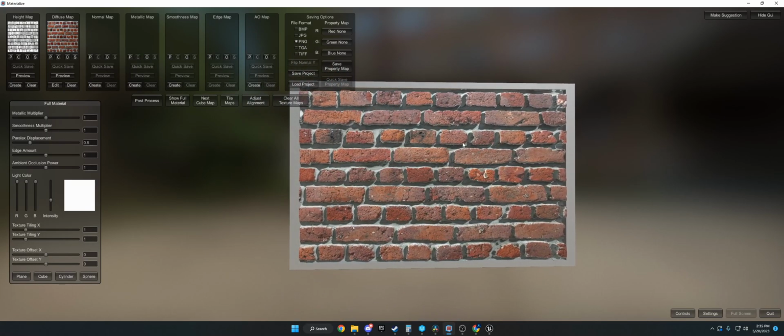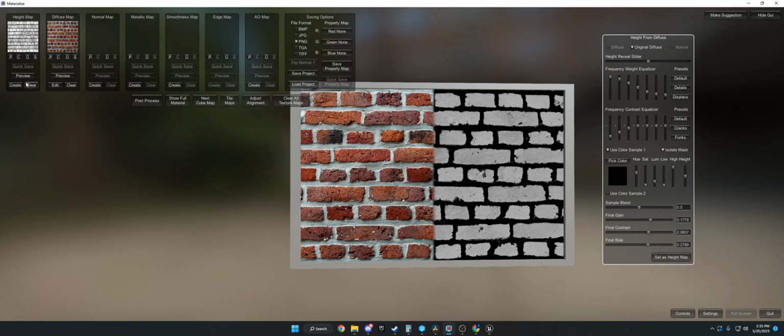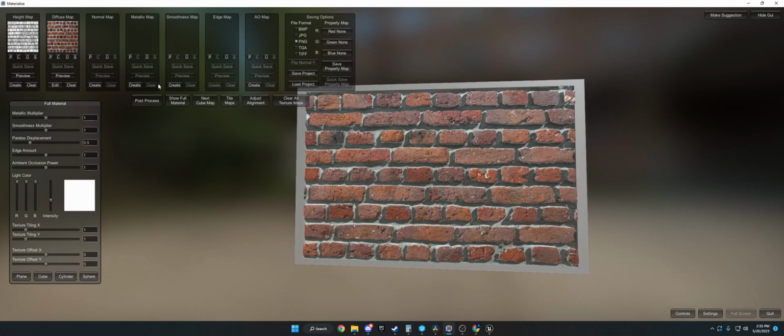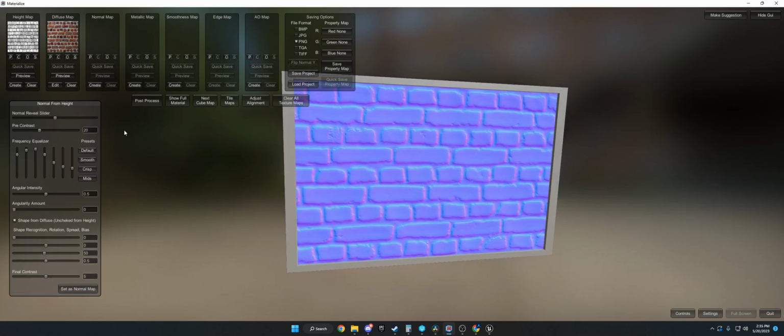And you can adjust this amount as much as you want. If we go back to Create, it'll save the settings every time you click Create, so don't worry about losing your settings. But you can change it with the contrast and the gain and all that. And you can also add presets that overlay on top if you want. But I'm just going to use the ones I created. So we have our height map. Now this is brick, so we don't need metallic or smoothness. They're already pretty rough. We could probably make a smoothness map if we wanted to.